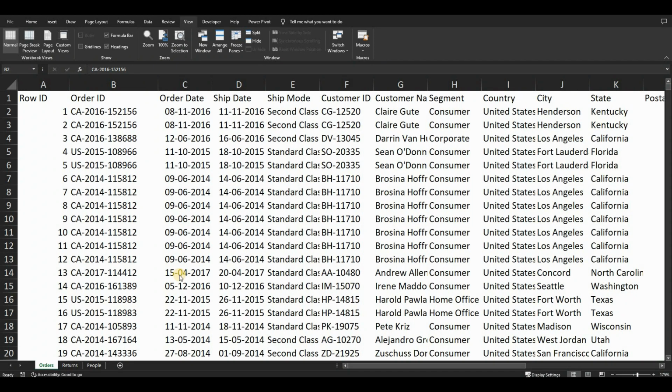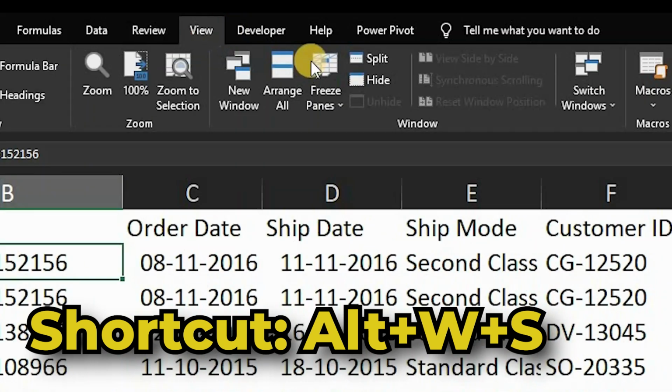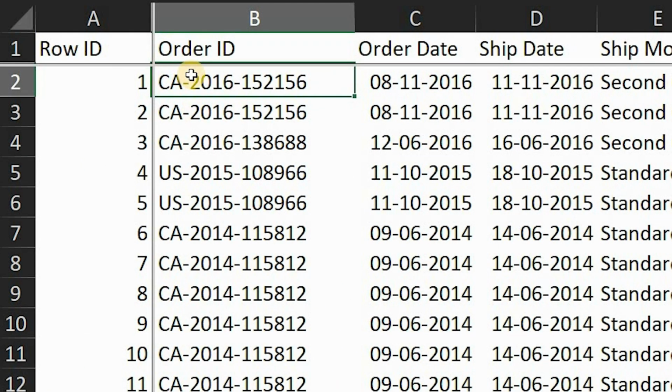A similar Excel feature to Freeze Panes will always display the top row and the leftmost column. You can split the sheet into 4 scrollable areas and follow these steps to use this feature. Select the cell, go to View tab, click on Split. And as a result, the top row and the first column will be separated from the rest of the sheet by a thickened gray bar, and it's easy to spot the top row and the first column when you scroll your cursor to a lower quadrant.